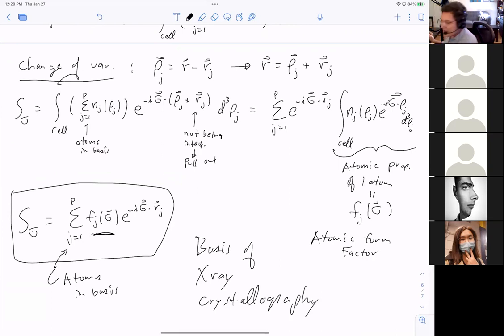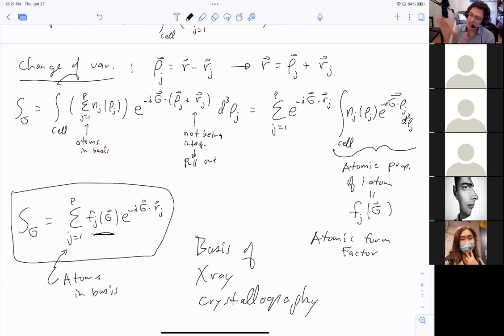Because the thing is, when you do X-ray crystallography, you're shooting X-rays in and you get a bunch of beams, and there's only two things that you can measure. You count the number of beams coming out. What directions do they come out? That gives you your G's. And then what's the intensity of the beams? That's all you got. You got the direction and the intensity of the diffracted beams.